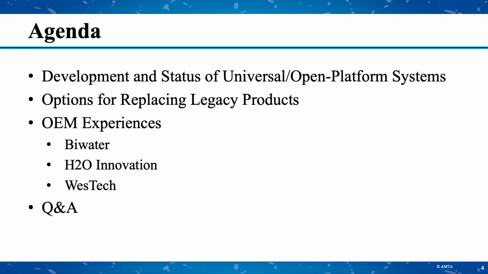I was searching for the right word there. By legacy, I mean old, but legacy sounded a bit nicer. So in any case, these are modules that have reached the end of their life and need to be replaced. After that, we'll have presentations from the top OEMs that are offering open platform systems.